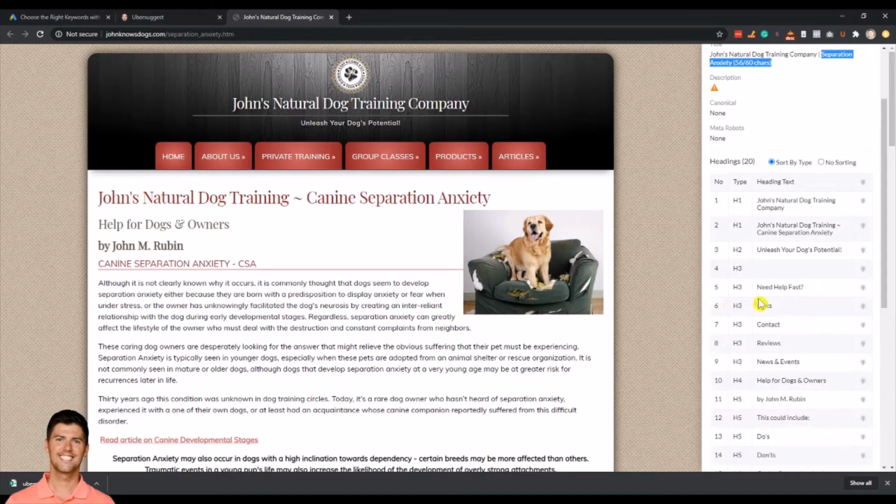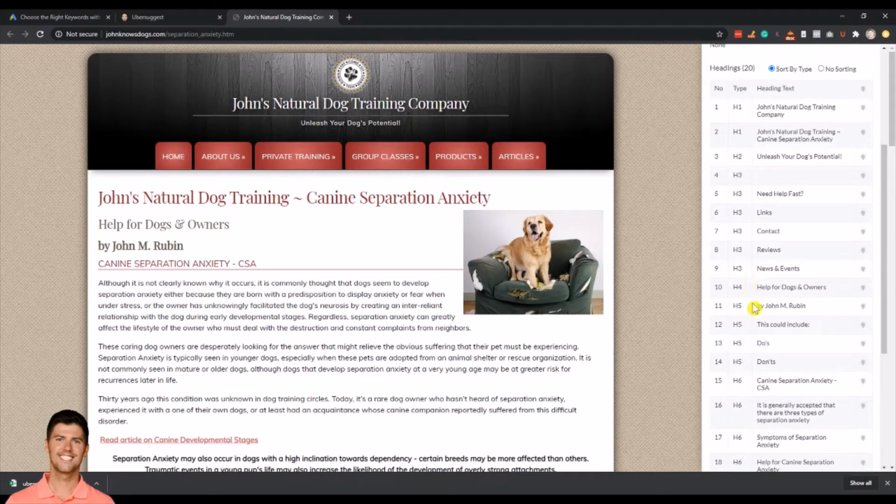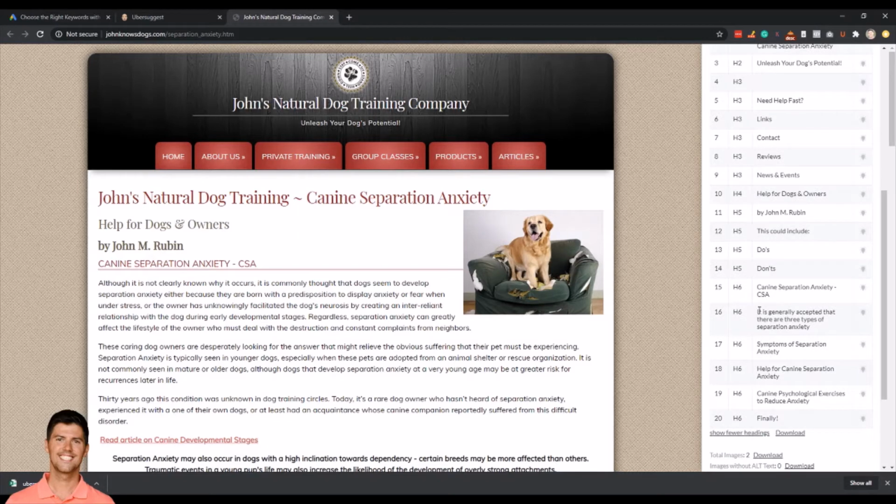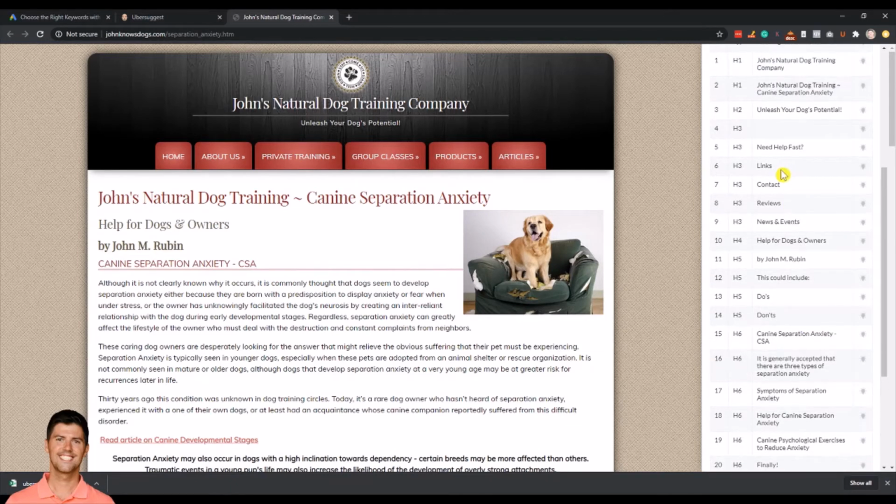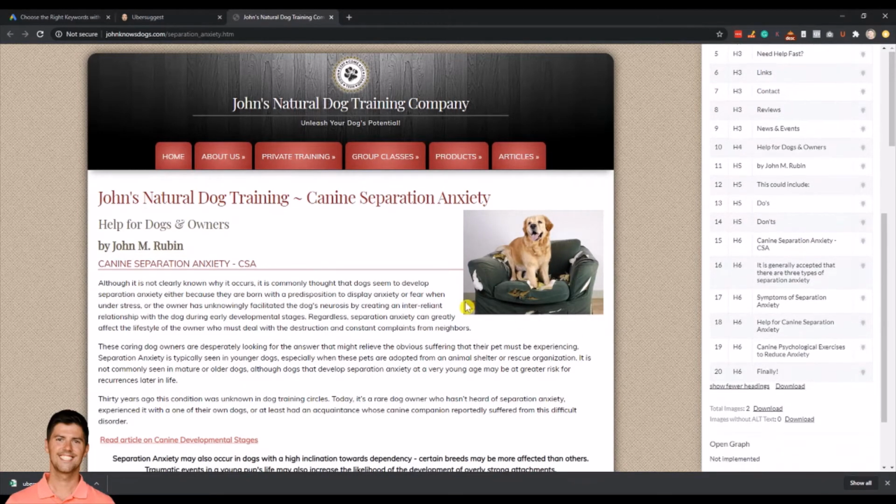And then if I click show all headings, you can see that their site is not structured in a great way. And I'm not going to dive too deep into why this isn't structured properly, because I'm going to do that in another video. But just a quick reference is, if you're not familiar with H1 tags, H2 or H3, all the way up to H6, that's what these are. So they're basically your heading tags, and this is just telling Google your H1 is typically your most important tag to tell Google what your article is about.